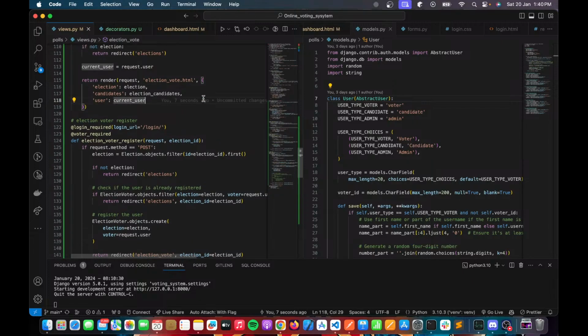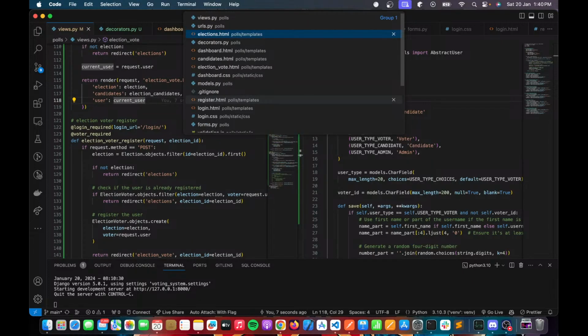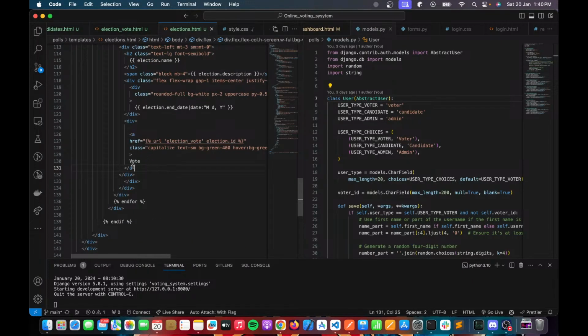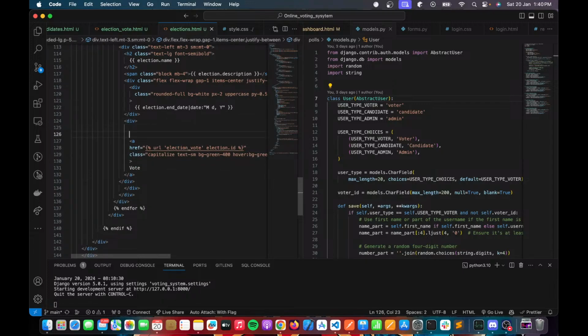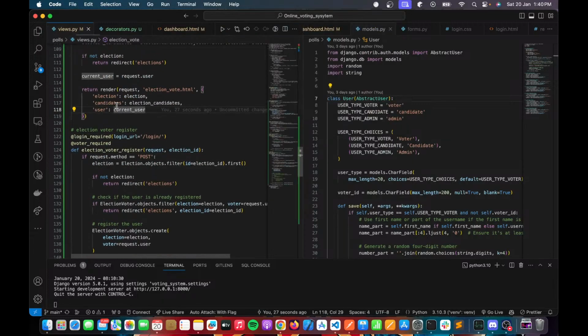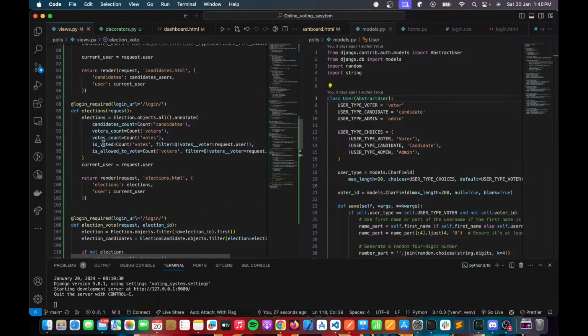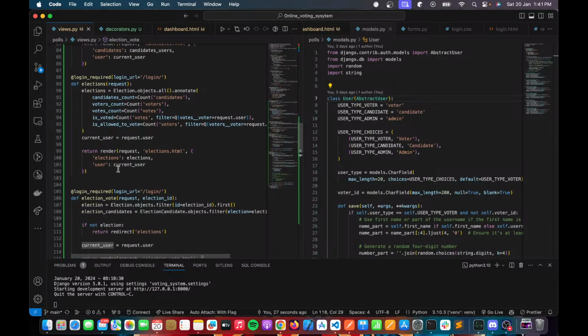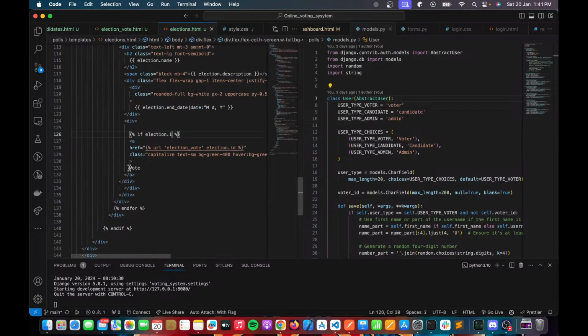Yeah, let's go back to elections. If this is, then percentage of election dot is, what was it, is voted.